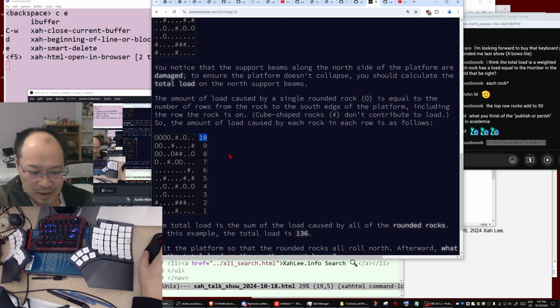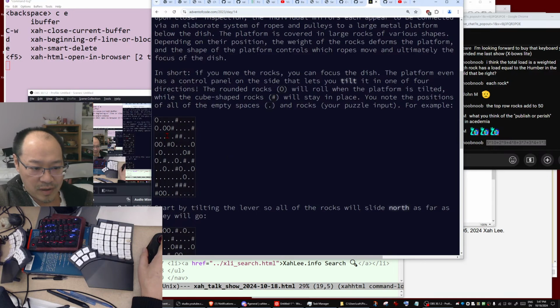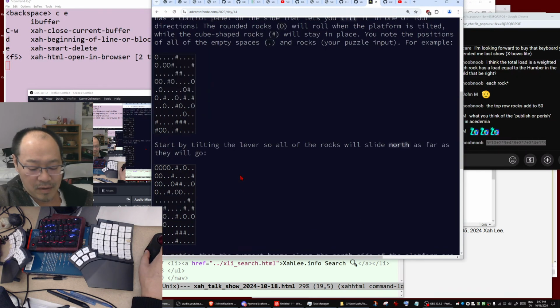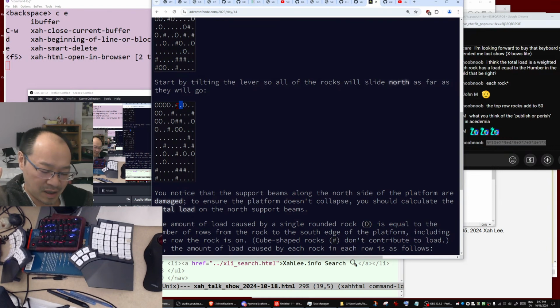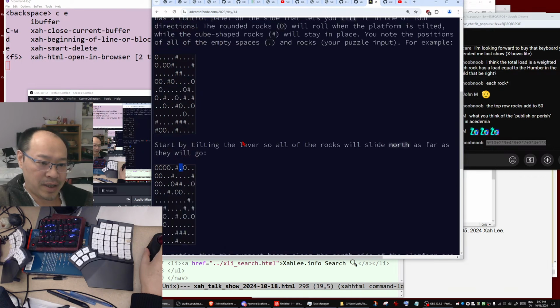So how do you code it? The first problem is move the zeros, okay? Ultimately the problem is very simple. For each row, you want to find the number of zeros. That's the gist, that's the essence. Once you got that, the number of zeros is multiplied by a number.